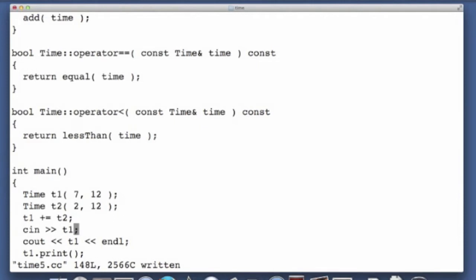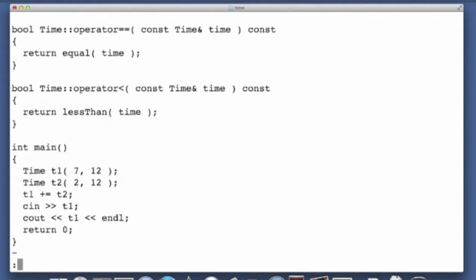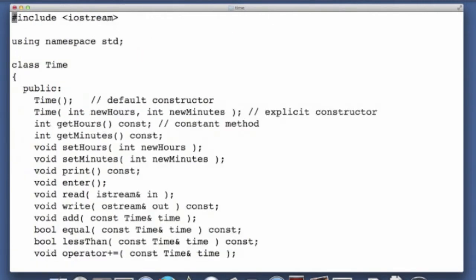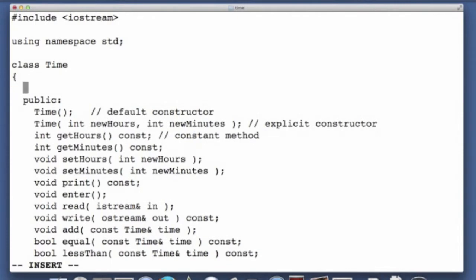In order to do this, we have to overload the stream insertion and stream extraction operators. And we do that by implementing a function instead of a method. One way of doing that is to implement a friend function, and that's how we're going to do it. First of all, we're doing that to teach you about friend functions. And then also we can refer directly to some of the data members instead of going through the public interface. Now I went through this in the video lecture, so I'm not going to go through the whole thing again since it's a little complicated.